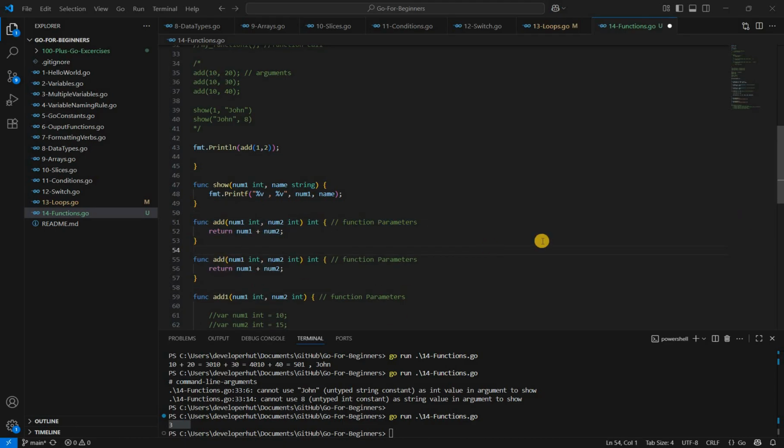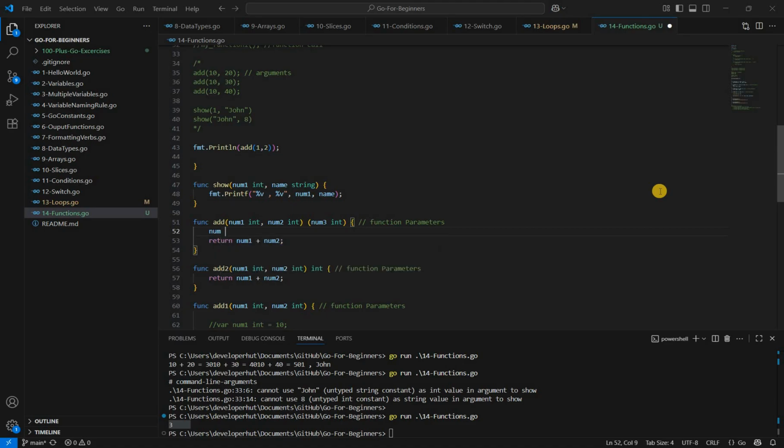Now there is one more concept in Go where we can return the value in a different way. That is called a named return. So I will just rename this and we will use a named return. In a named return, we define what variable we are returning from this function. For example, I am returning num3, which is of type int. Here we will simply say num3 is equal to, I'll just copy this, and I'm returning num3. So this is basically the named return. You can also omit num3 in the return because we already defined it. Let's try this.